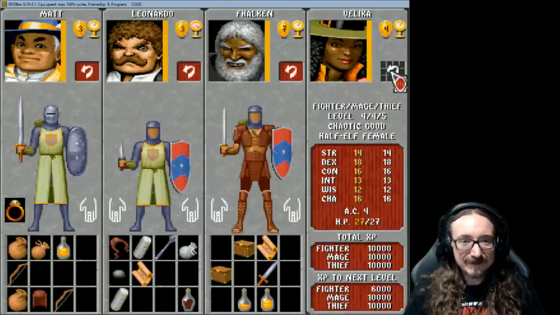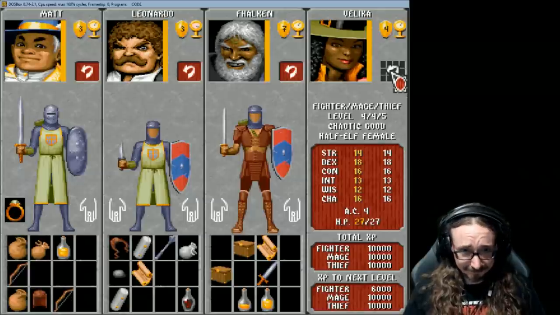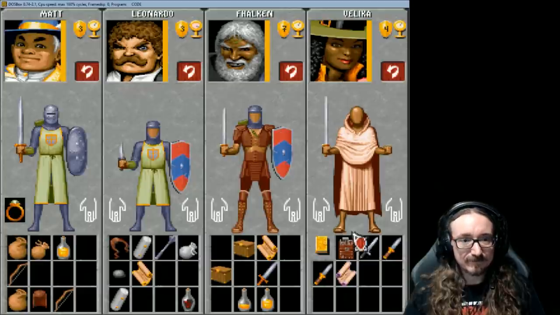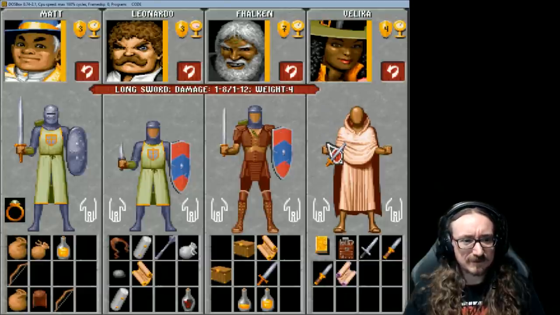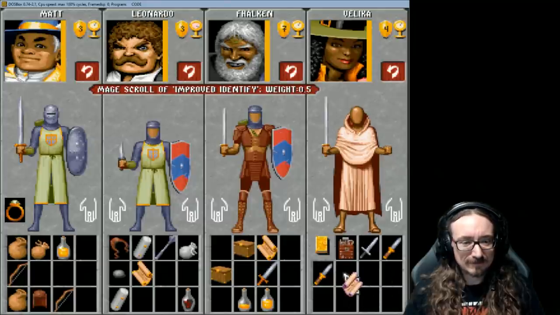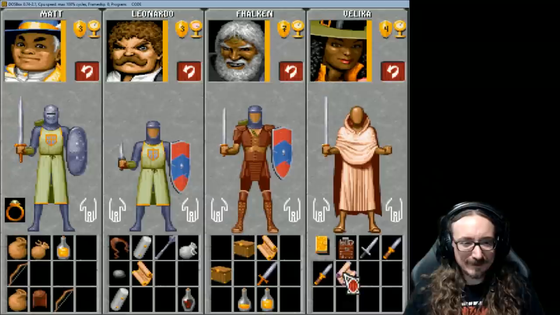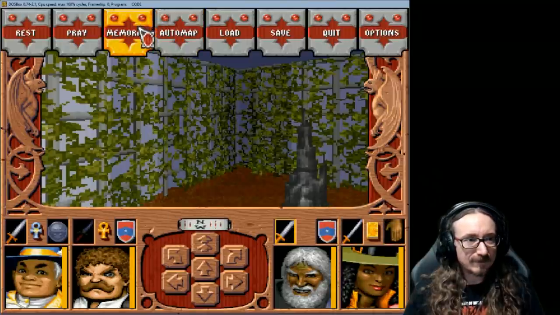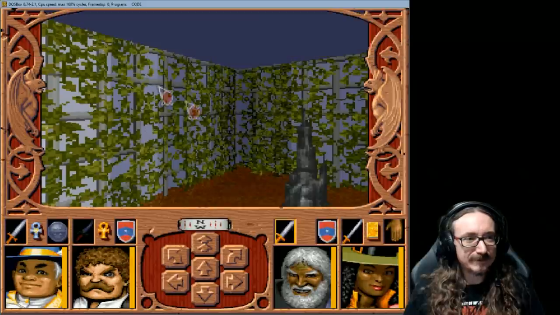Oh! What is that little book? She's a fighter, mage, and a thief. Holy cow. I'm everything! She's armed with a long sword. So can a mage? Oh boy, how do you do this? Oh my god, I don't know what the hell I'm doing.